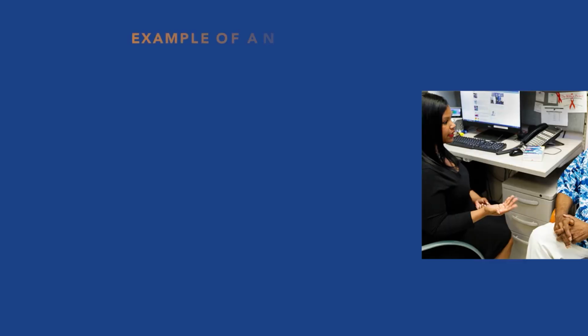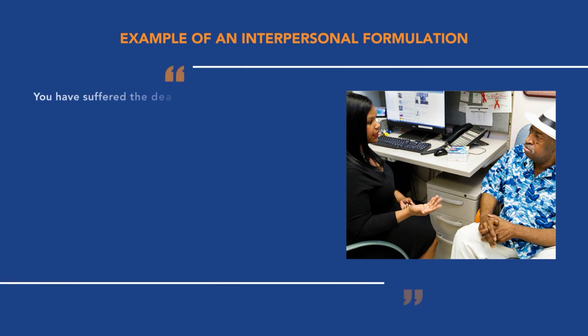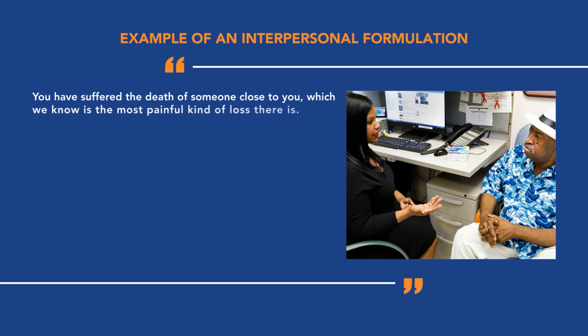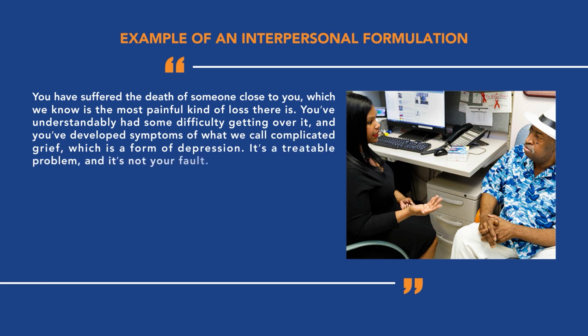Let's take a look at an example of an interpersonal formulation for complicated grief. You have suffered the death of someone close to you, which we know is the most painful kind of loss there is. You've understandably had some difficulty getting over it, and you've developed symptoms of what we call complicated grief, which is a form of depression. It's a treatable problem, and it's not your fault.